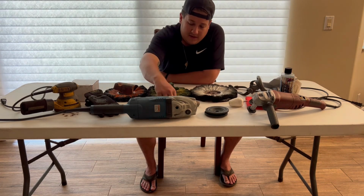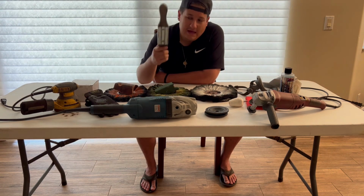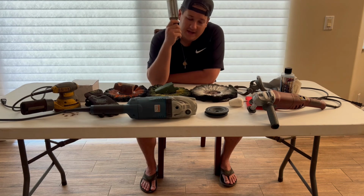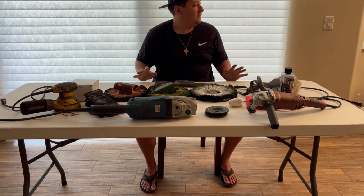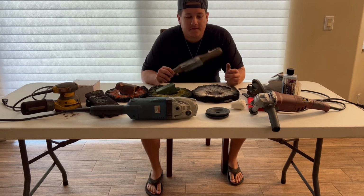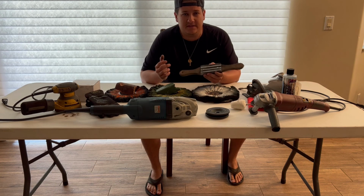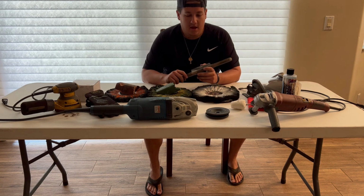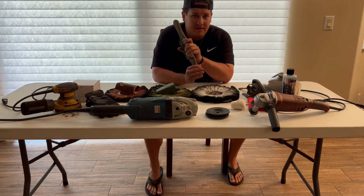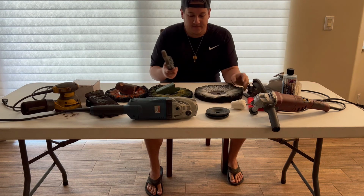But the number one thing I want to say when you get into buffing with these wheels: please get a rake. A rake is so essential. I can't tell you how much. Invest in a rake. Sorry, my phone died halfway through filming, but you definitely want to get a rake. Clean up your wheels so your compound doesn't get clumped up. Really invest in it. It saves time and really cleans your wheels.